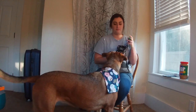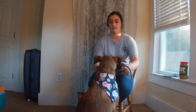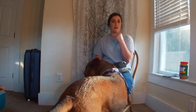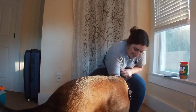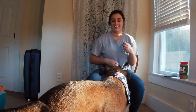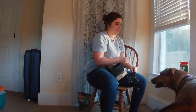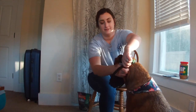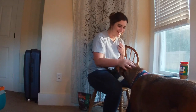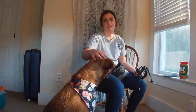Now that Kona is putting it on nicely, I'm going to start working on the part where it wraps around her head. We'll condition to it just like we would any other collar — I'm going to wrap it and drop it, so she learns it's not a big deal. I did actually put it around her face. Tighten it and drop it. Anytime you see any stress signals, you may want to take it down a notch. She just did a shake-off, which basically means she could be experiencing a little bit of stress. So I'm going to give her a break and slow down a bit.